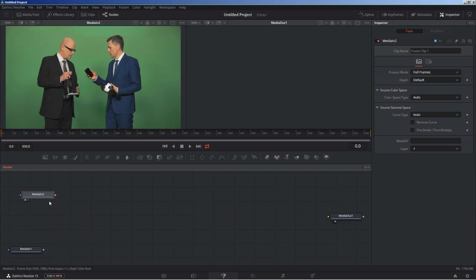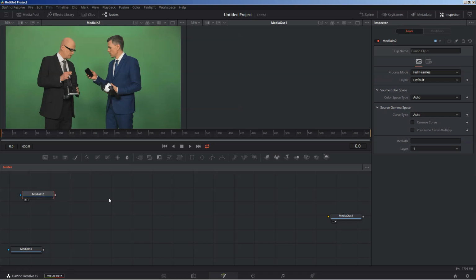Okay, so in this case, what are we going to do? Are we going to remove the green? In step number one, actually not. We're going to do the opposite. We're going to add green. Why? Because the idea is not to remove the green. The idea is to remove everything behind these two gentlemen. The mindset is such that I don't care what you have in the foreground, just give me your clean plate. And this is one question that these two nodes are going to ask you.